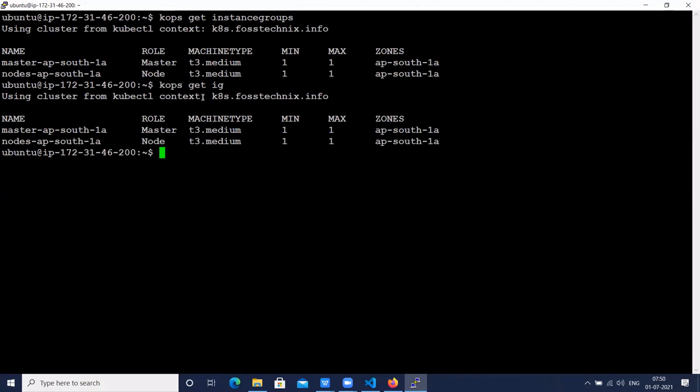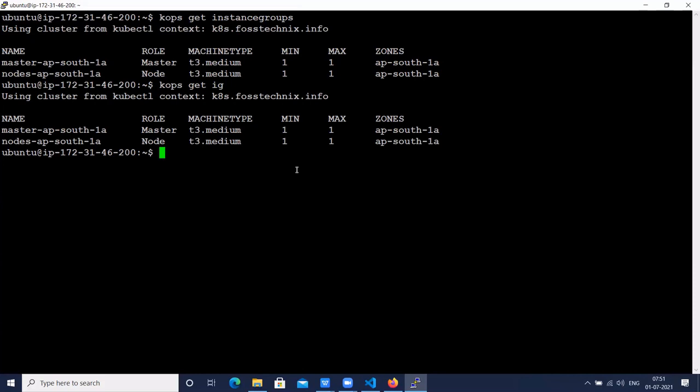Here you can see that minimum is 1 and maximum is 1. In a real-time scenario, we use multiple zones, like ap-south-1 a, b, c, and then we can use this minimum and maximum. One master node is enough, but for the nodes we should add a maximum count.